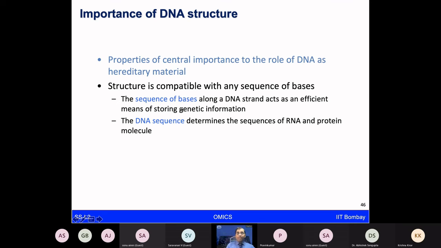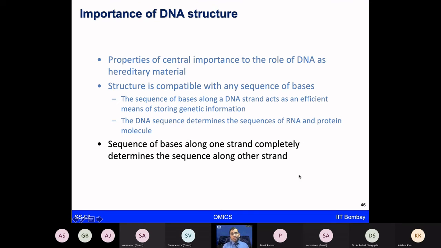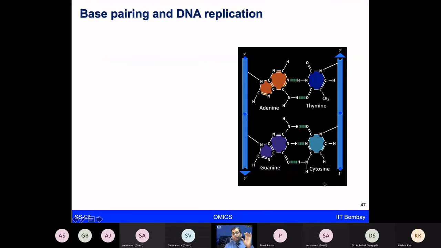So the sequences of these bases are going to store the genetic information, and how they are defined in which sequence actually determines how the RNA sequence is going to be, and then from there how the proteins are going to be synthesized. So all the structural information is very important for the function of the cell as well, right? These sequences are not just random, they are very important. They are going to give rise to specific genes, and those are going to be important for the RNA and the protein information as well.